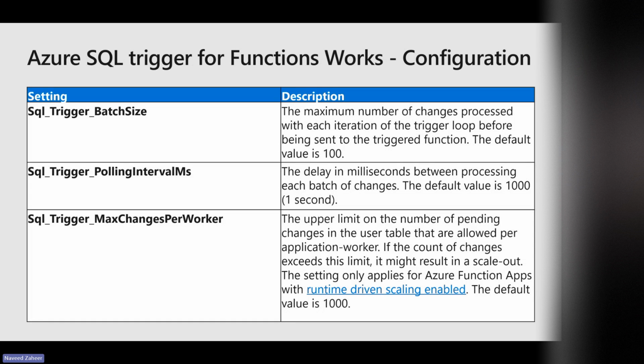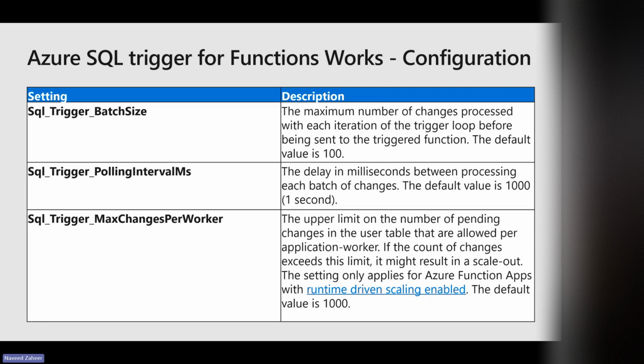These are some of the configurations that govern this. You can put them in the app configuration file if you want. Normally, when you are planning to make these changes, anything that is the default that you want to change, you have to be very clear about it. First is the SQL trigger batch size, which is 100. So at one time, it will take a batch of 100 changes and send it. Just keep that in mind.